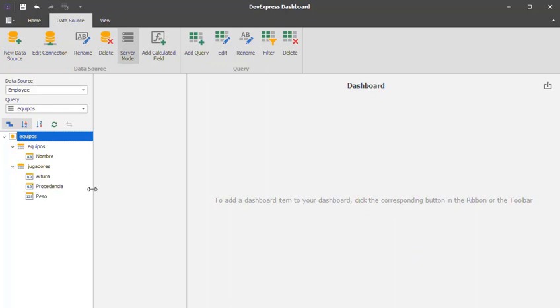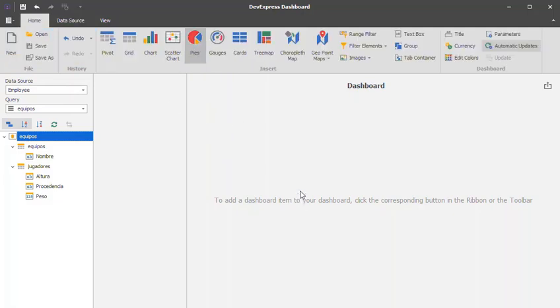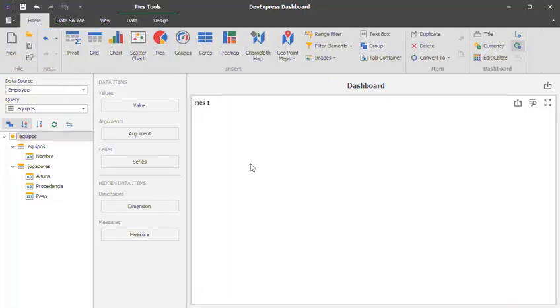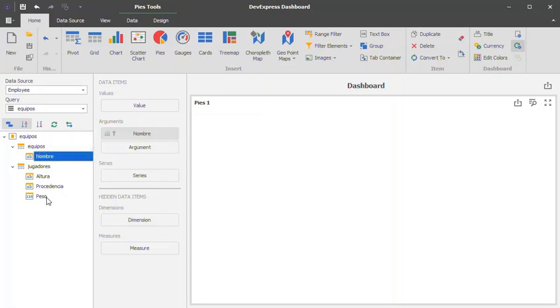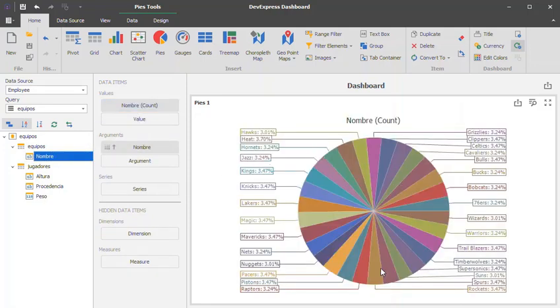Note that here I already have the information. I can start making a dashboard, which is what we would like immediately, but of course it must be step by step. But if I suddenly put a pie here and I say that I want the name of the team here in the argument, and suddenly I want the same team name here in the values to make a count, I basically already have here a count of how many times the team appeared in the data that I have.